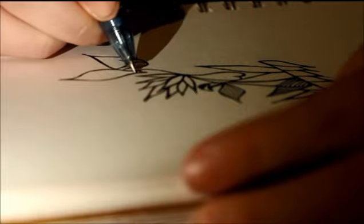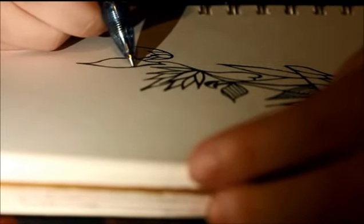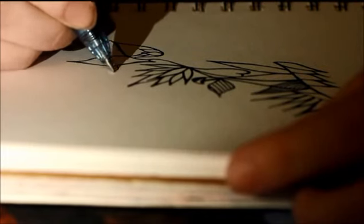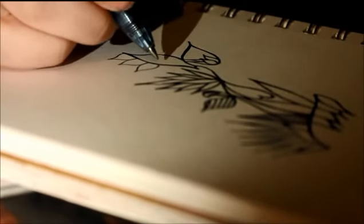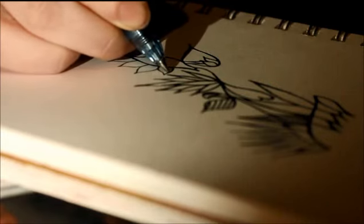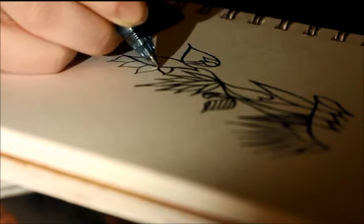I'm already starting to fill in things with stripes. I'm going to have used up all the ink in this pen by the end of this. I hope you don't mind the angle on this — it's late and I just did this on a whim. So I didn't really take a lot of time to set up. I just grabbed my camera and my sketchbook and my pen and started to do this. I didn't know what I was going to talk about or anything. I just decided I wanted to do a little art before bed and decided to make a video out of it.